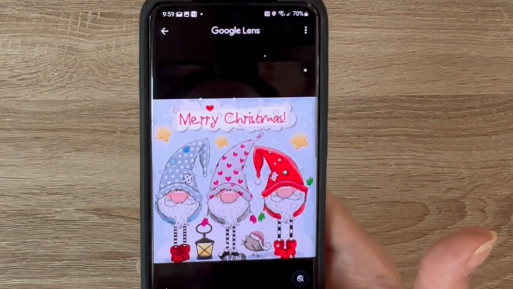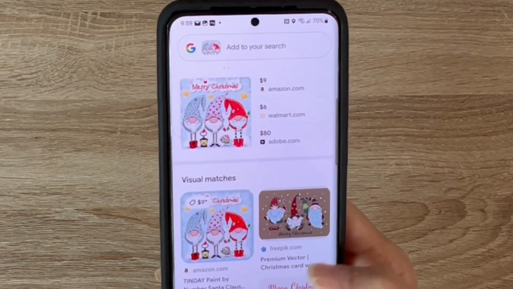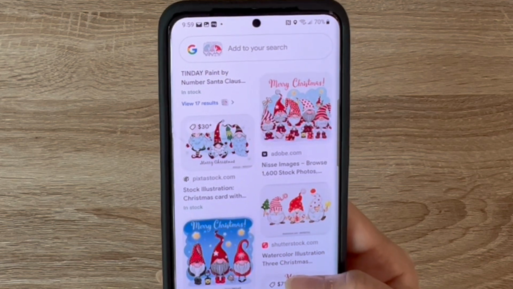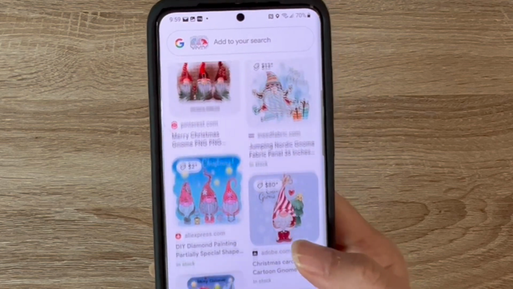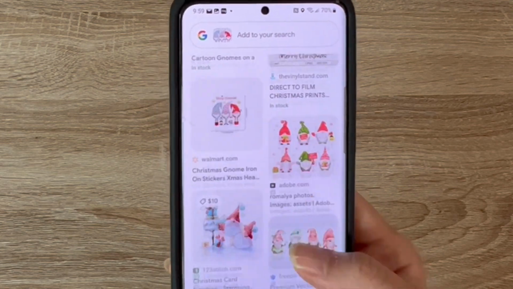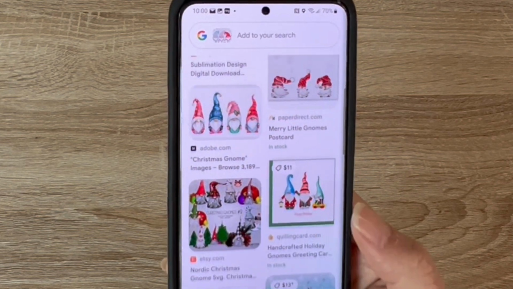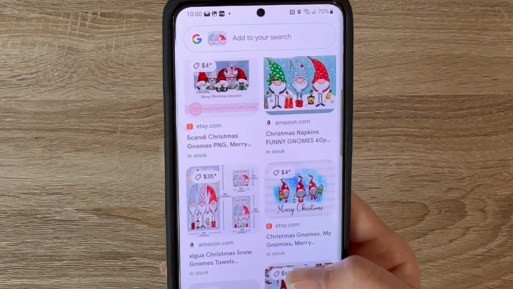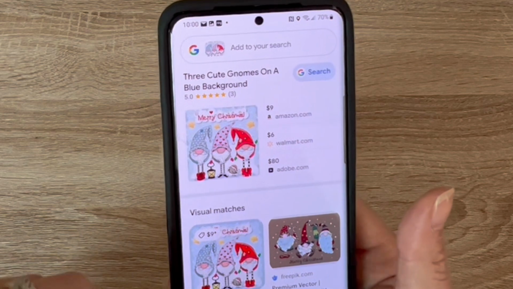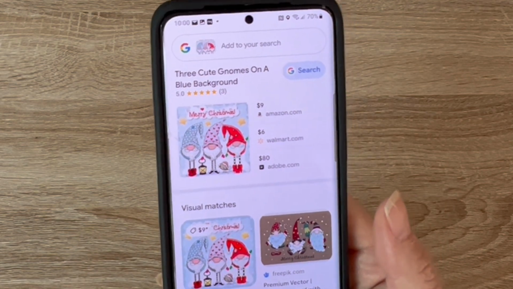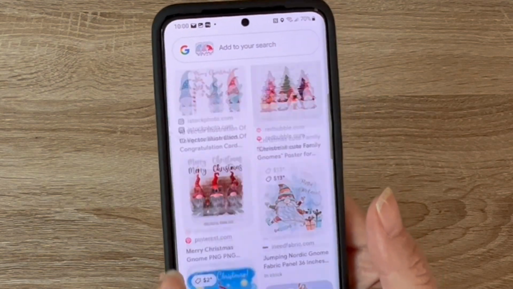Now here's one that I did, and I knew it was free. I knew it was a free image. I hope it's still free, because I searched this image and it came back as a free image, and I ended up getting it as a diamond painting that I showed on the channel.